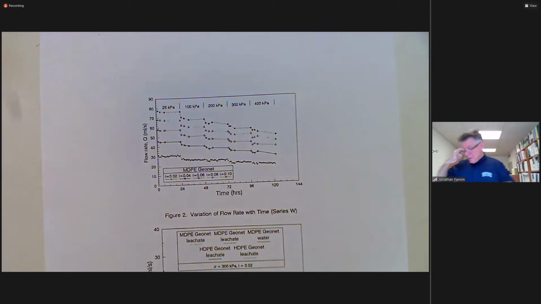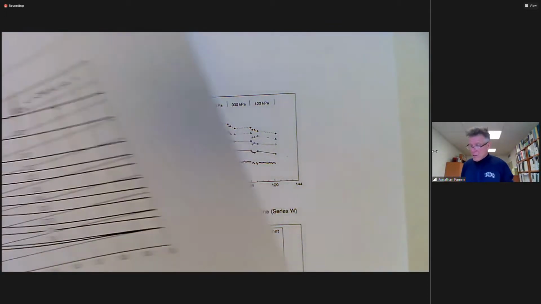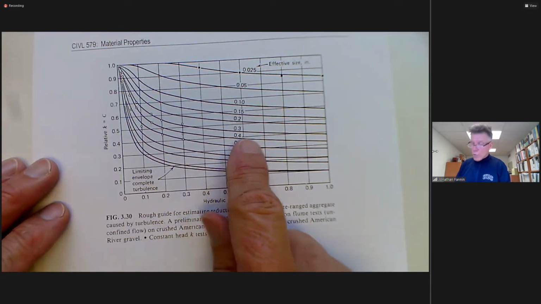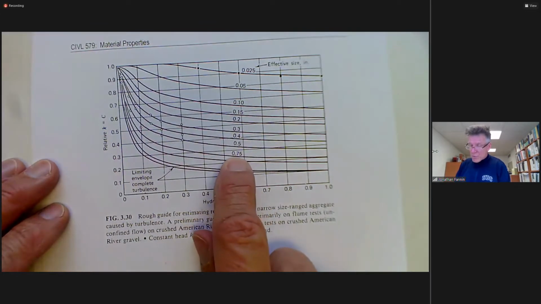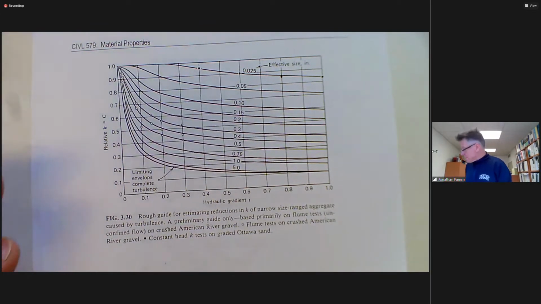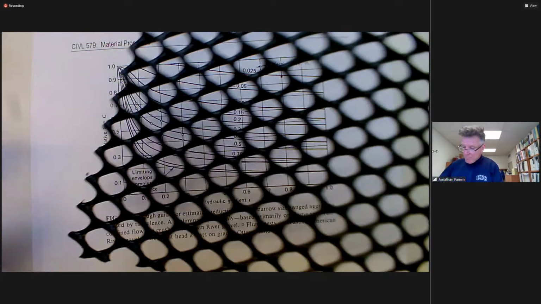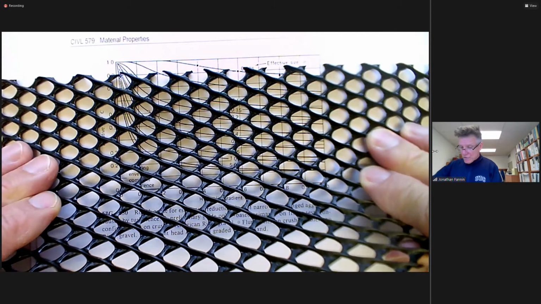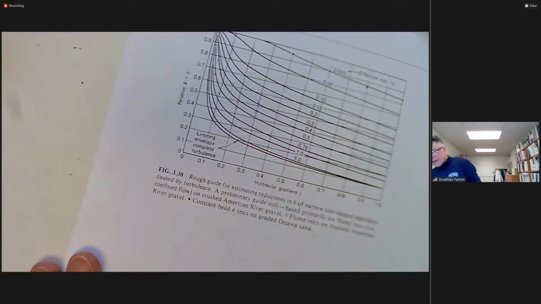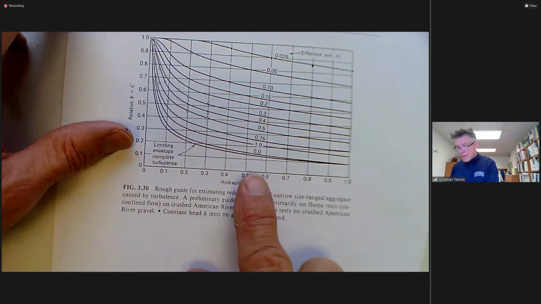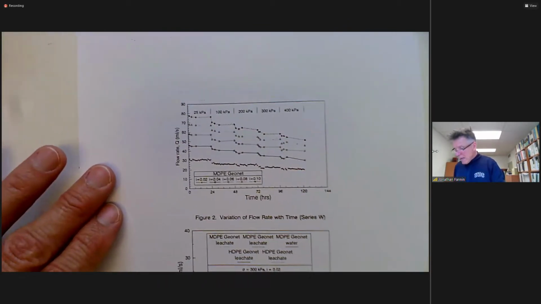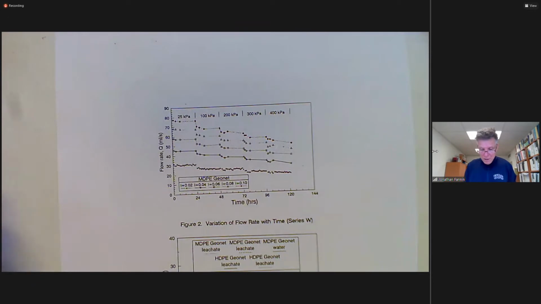And the reason for doing this is actually to get to the data over the page. The data over the page are actually for flow through more porous soils. There's a 3/4 inch gravel. And so what I'd like to do is to map the nature of the flow regime and flow quantities through a GNet onto data for soils and thus gain an appreciation. That's our target, is actually to finish here, but we need some data for GeoNets to add to the data for the soils, which are actually taken from Cedergren's book.